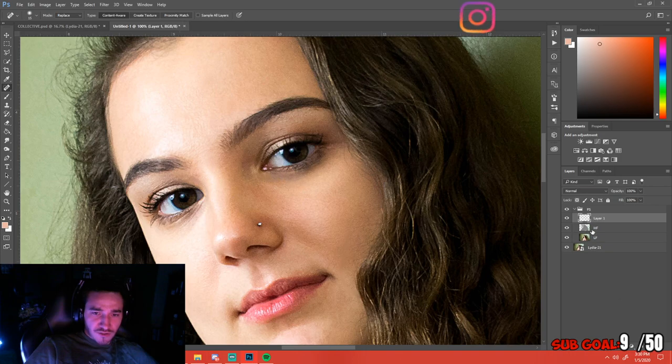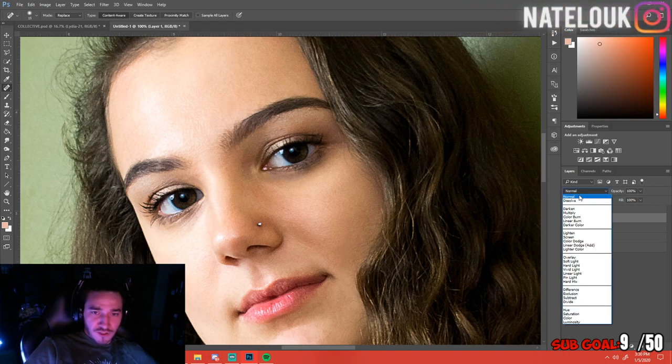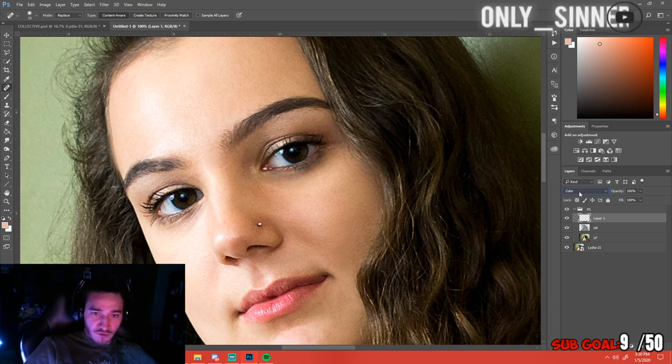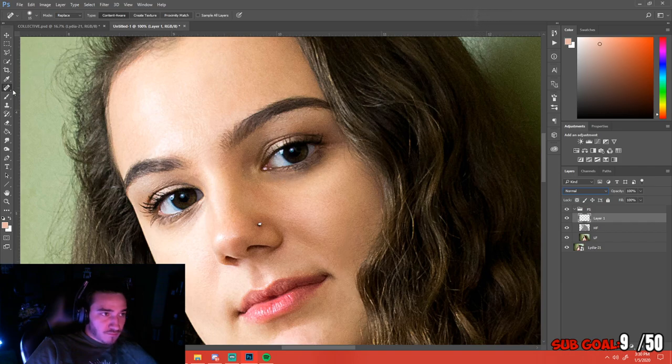Is you can make a new layer. So just go ahead and throw on a new layer. Change its blend mode to color, or you can leave it on normal, and then just pull out a brush. I don't know why my brush isn't pulling out. There we go. And then run either your opacity or your flow.